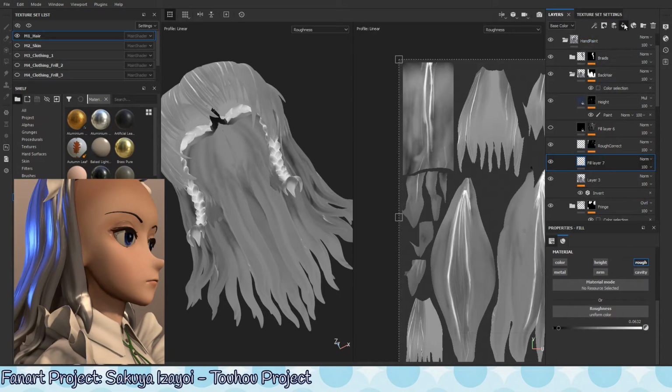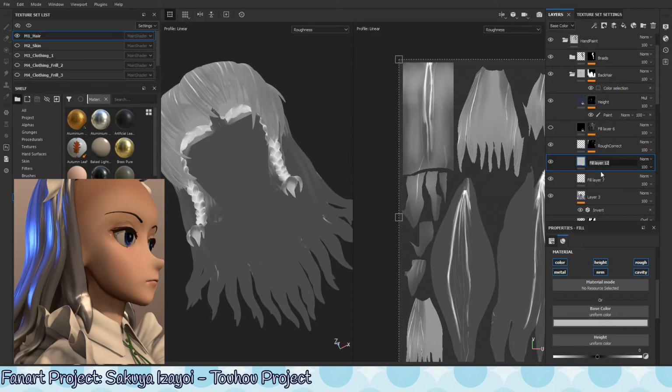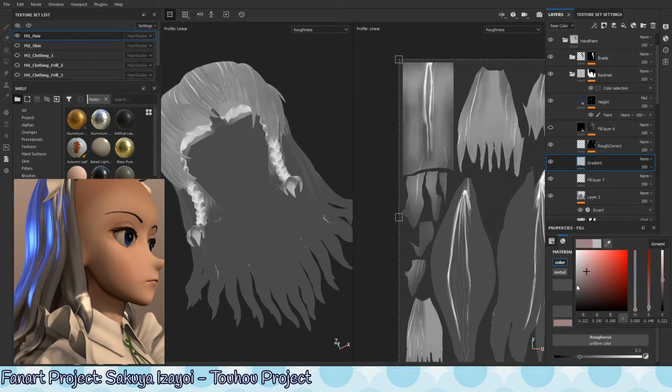Just gonna add a fill. Just call it, I don't know, gradient, like super quick. Color, roughness, maybe.